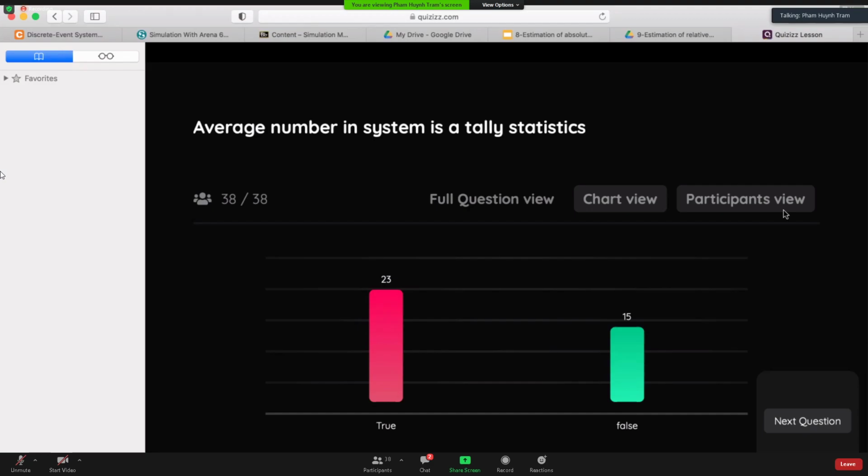I'm sorry that you're still confused on this point. Think of how you calculate the average of the number in the system. Okay, let's try the next question.